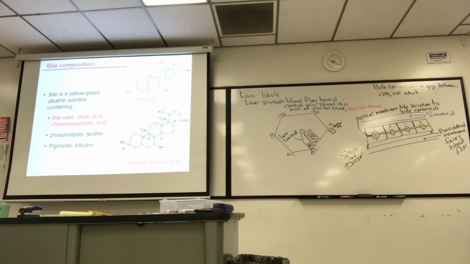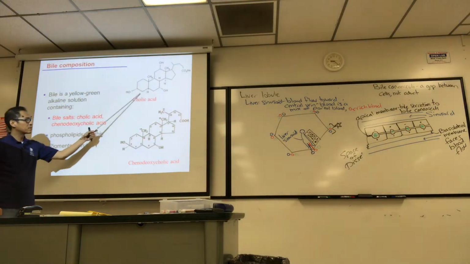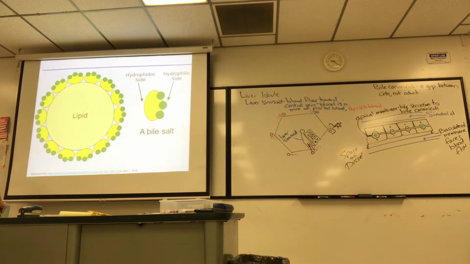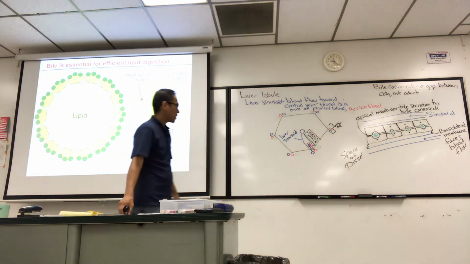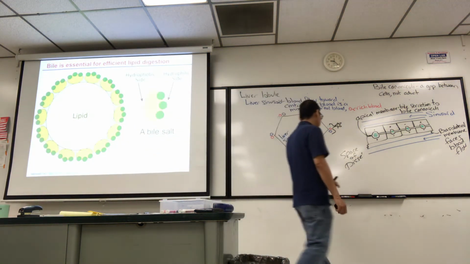Now, in terms of the bile production, the bile salt is really the thing that can emulsify fats, which is its main function for fat digestion. And the fat digestion, we'll get to it, but basically, you don't have to know the structure of bile salts. Here's what you need to know: bile salts are efficient for lipid digestion because they have a hydrophobic side and a hydrophilic side. That makes you a good fat emulsifier.